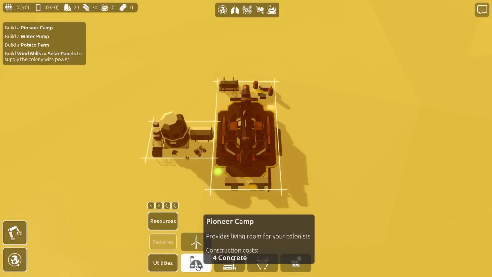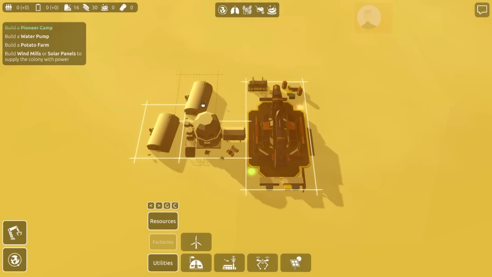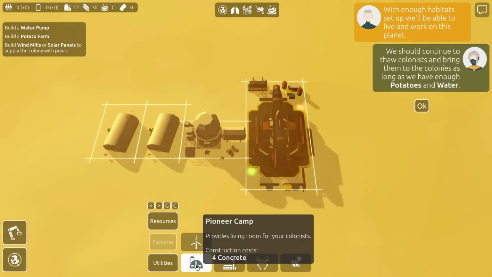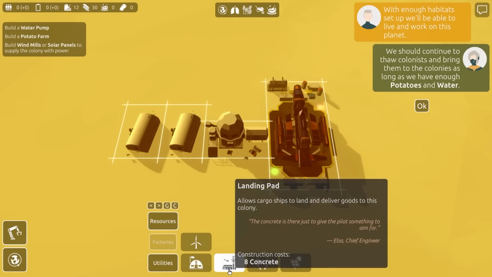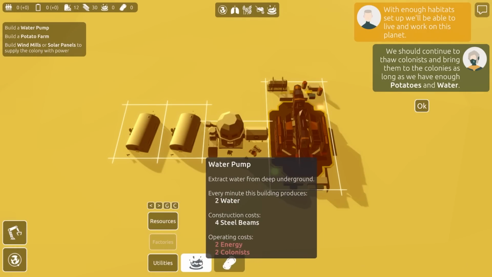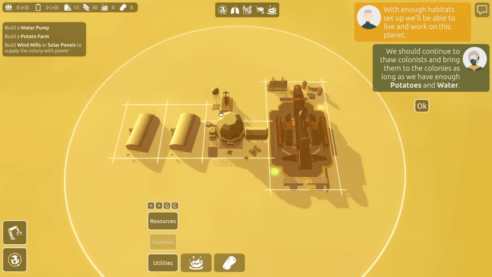So we need to build a pioneer camp, which is very, very simple. Provides living room for our colonists. Let's get that down. Let's get 2 down, I think, for now. It doesn't cost many resources. It costs 4 concrete, but I came prepared to bring the concrete anyway, so that's not a problem. We're going to get a water pump, which we're going to find in resources. It's going to cost 2 energy and 2 colonists to run.